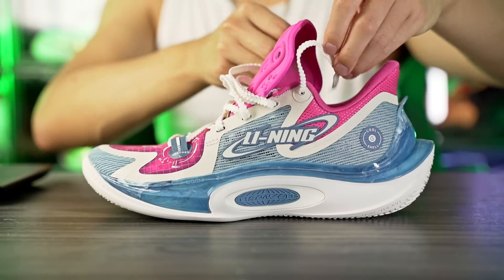The insole coupled with the softer strobe board — even though it's not as soft as the mesh strobe board in other Li-Ning or Way of Wade shoes — still surprised me with how soft it is. Step and comfort is pretty nice, court feel is pretty good though not amazing. I feel like it's going to be a responsive cushioning setup because there's really no compression, but impact protection should be pretty good since it's soft right underneath your foot. Good option for a guard looking for a responsive setup with decent impact protection and step comfort.